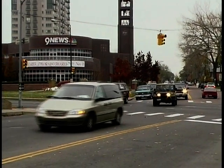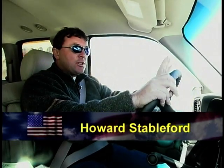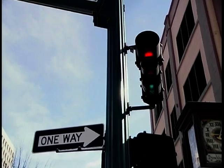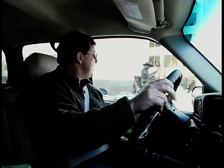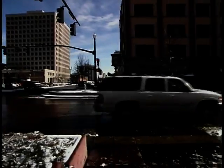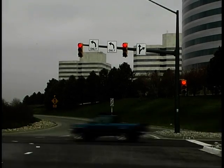Now when it comes to red lights, there's one rule the Americans have invented which I wish we had in the UK. When you have to stop at a red light but you want to turn right, you can still do it even though the light's red, as long as there's nothing coming in the opposite direction. So here we are, red light, indicator on, nothing coming, and off I go. Now before you write in to complain that that can't possibly be legal, it is, and it was brought in as a very sensible measure in 1973 during the oil crisis when fuel was scarce. It was a way by which people could use efficiently every last drop of gas they had.